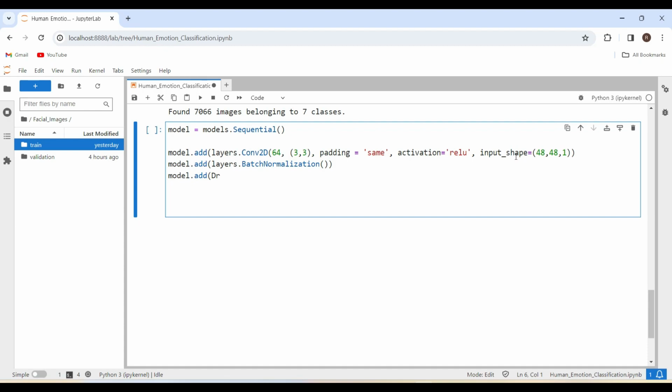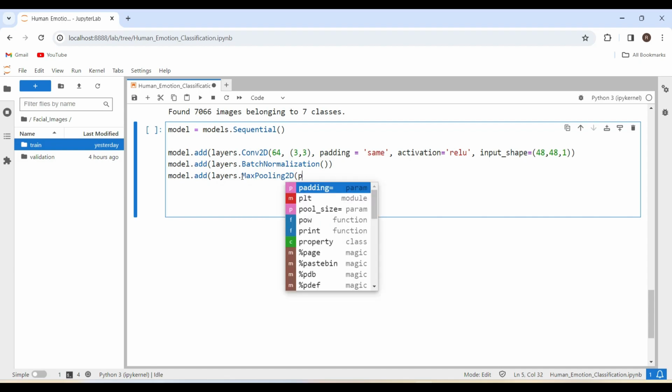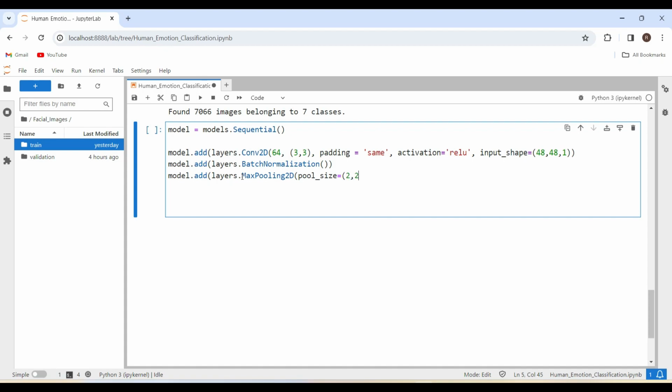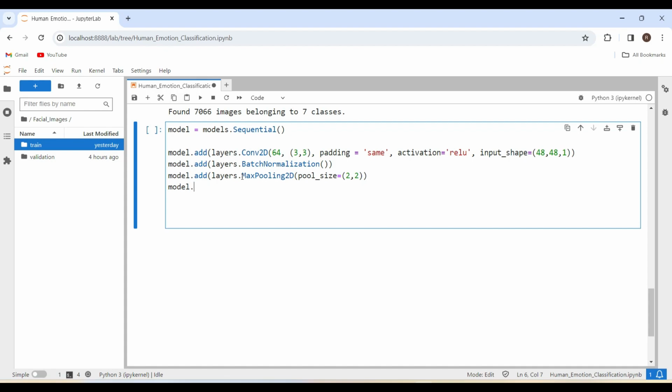We have the same activation relu, and we can have layers.MaxPooling2D as well, pool size is equal to 2,2. Now finally model.add of Dropout. To avoid overfitting of our model, let's just add 0.25. So this is one layer.